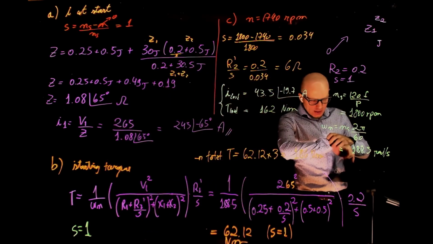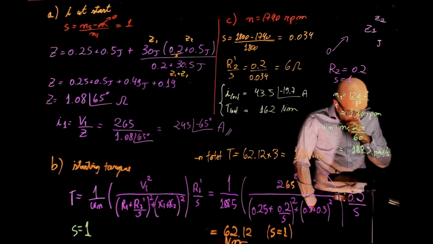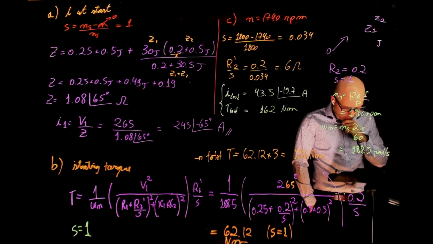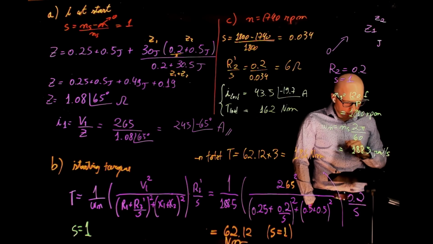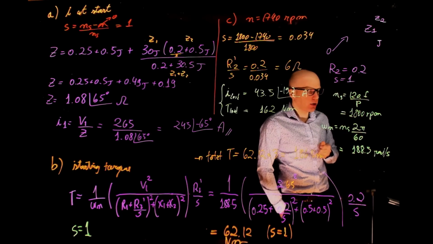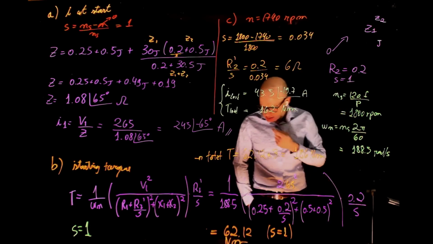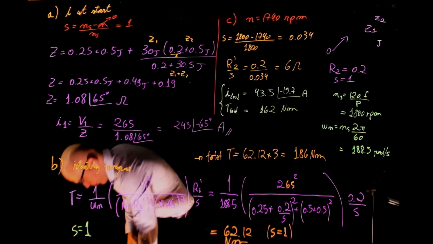I just realized that I'm over time again, so if you have other commitments, feel free to leave. I will do the last one, E: the resistance that must be connected in the rotor so that the maximum torque occurs at start. So you have that for the record, because that's very likely to come back at some point in the future.